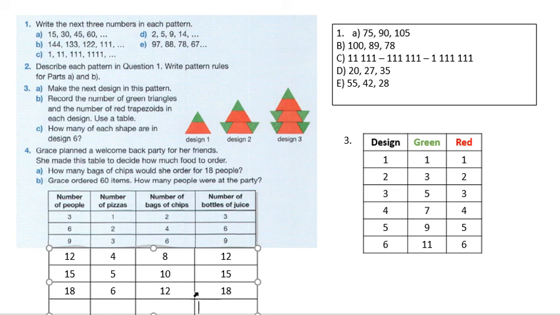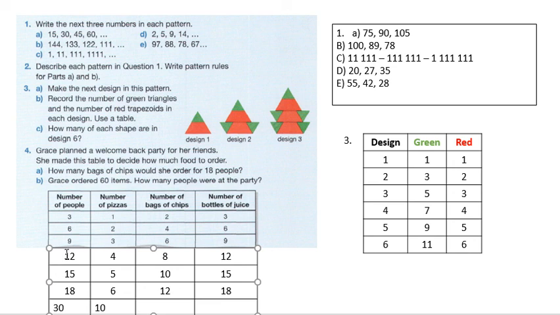But there is one thing you can do as well. You can look back and you can add up the previous ones. Take a look at this one, for example, for 15 people. For 15 people, she required 15 plus 10 plus 5. That's 30 items. So for 15 people, if she needed 30 items, 30 is half of 60. So 15 must be half the number of people who came to the party. So it must have been 30 people at the party and 10 pizzas.